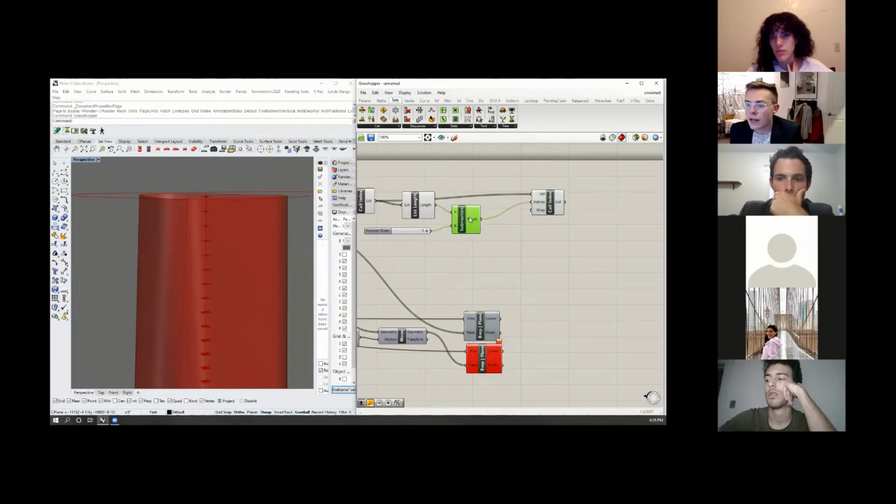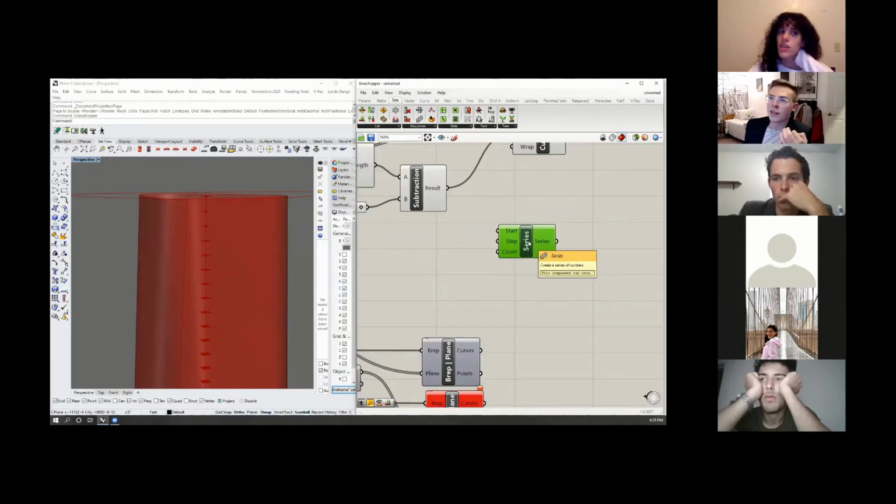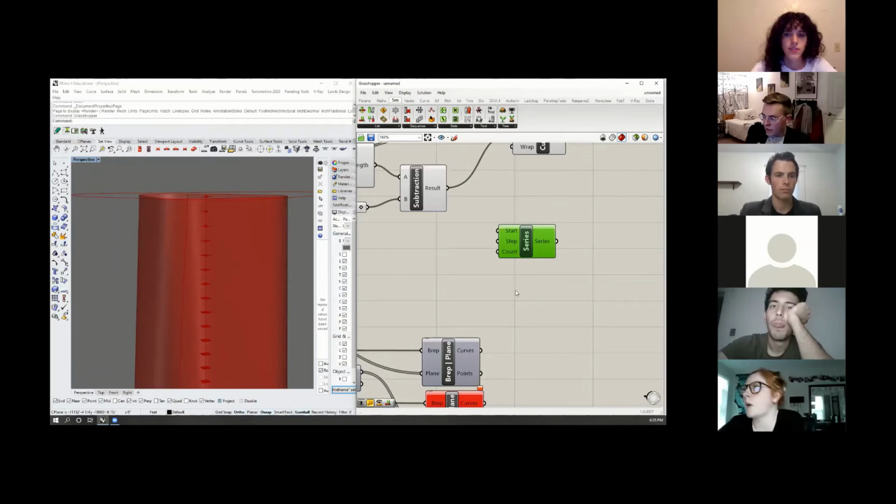And there's a cool way to do that, which is what's called a series. Series is a function that basically lets you create a series of numbers, right? It kind of does what it implies, but you can tell it where you want to start, and you can tell it by what count. Do we want to go by 1s? Do we want to go by 2s, or any sort of number, and then how many we need.